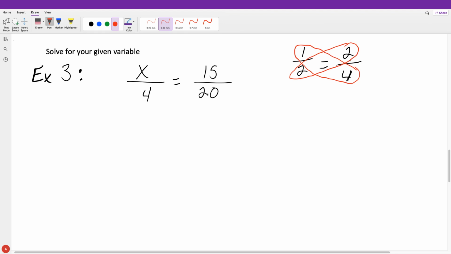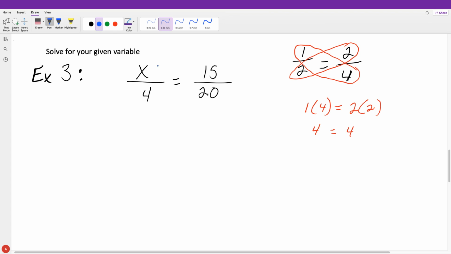So when we cross multiply one numerator with the opposite denominator, 1 times 4, and then the other denominator with the other numerator, 2 times 2, it still is equal. 1 times 4 is equal to 2 times 2, which is 4. So you see, when we have two fractions that we know are equal to each other, we can cross multiply, and it still gives us a true and equal statement.